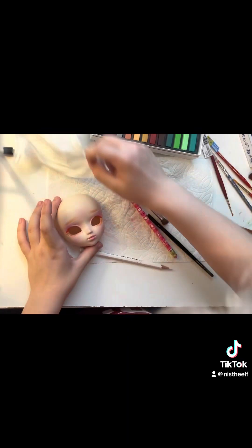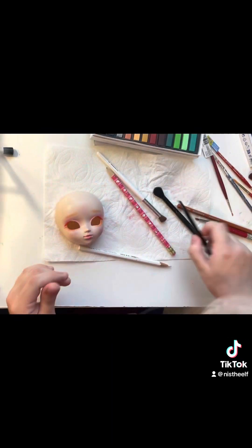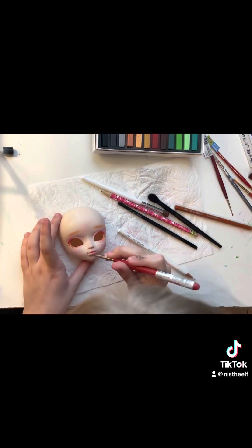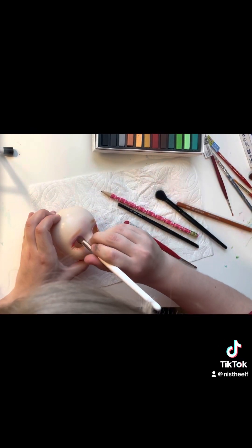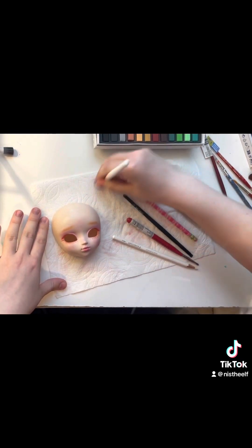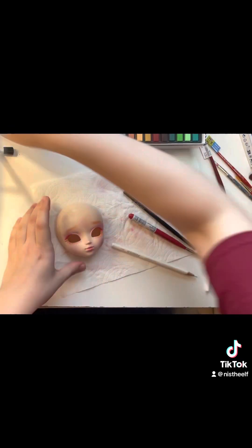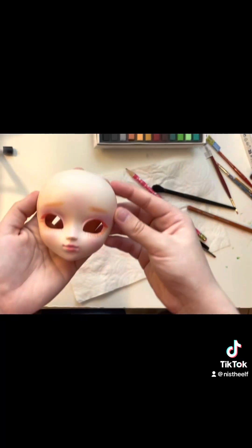Now I'm adding white to the bottom of the eyelashes. I apologize if you see my head a lot in the video — I tried to edit it out as much as I possibly could. I drew the eyelashes partially off-camera, and when I found the footage it was mostly my head so you couldn't see what I was doing. I might try to refilm another time, but the first time I filmed it was even worse than this, so I figured I would just make the video.